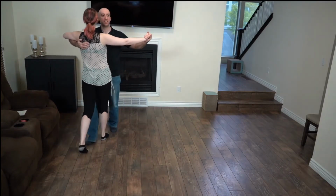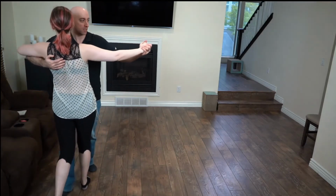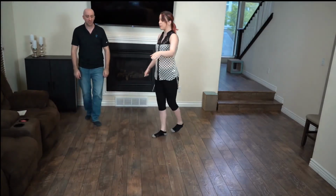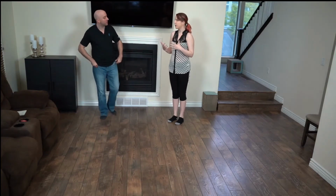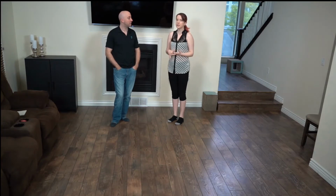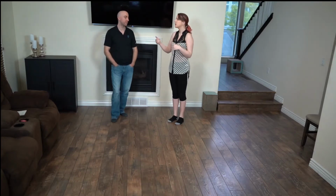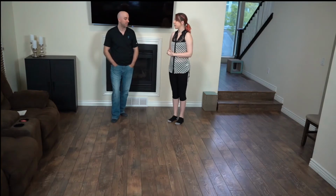T, A, quick, quick, slow, quick, quick, slow, and tango close. Okay. And you notice that we're starting to run out of space. If we were taking full tango steps with proper technique and proper drive and proper lowering action, this could easily take up the majority of your floor. So you might want to practice getting used to curving it, just because eventually we're going to run out of space for it.